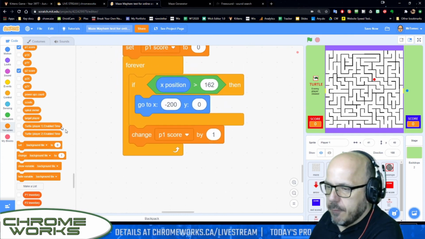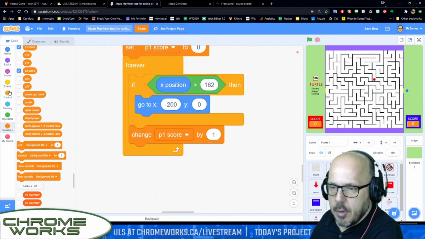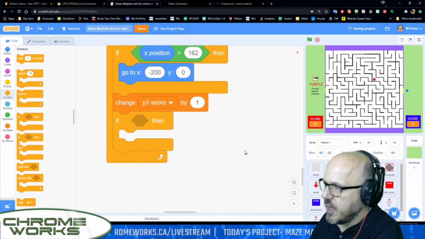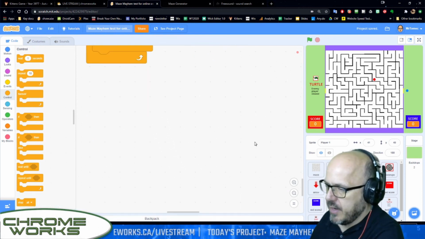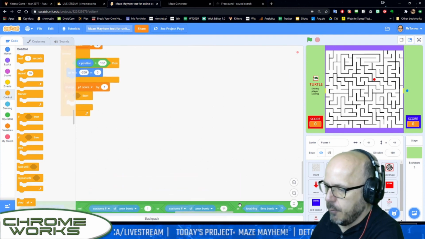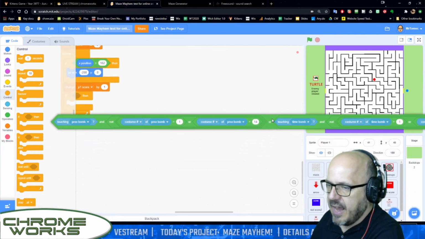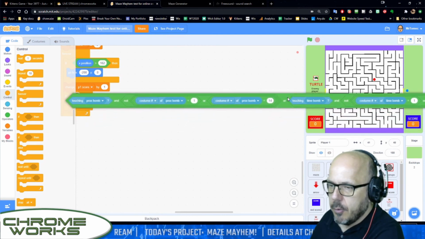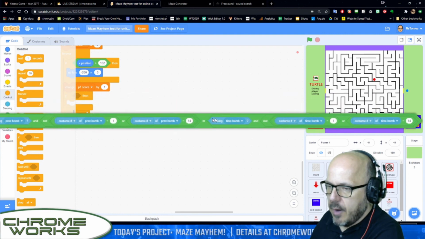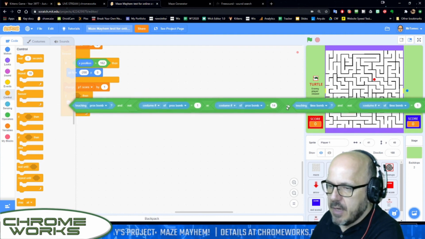Now, we're going to check for a couple of other things. Here's where we check for explosion and stuff. So we're going to go if I'm touching one of those crazy bombs. So here's where we're going to grab that big, giant green stack, being super careful to put it in the right place. So it's a little tricky, right? You have to take the left edge of it and put it into place.